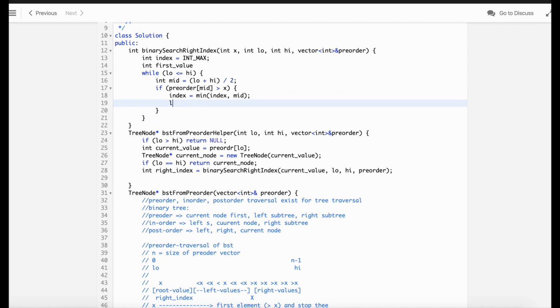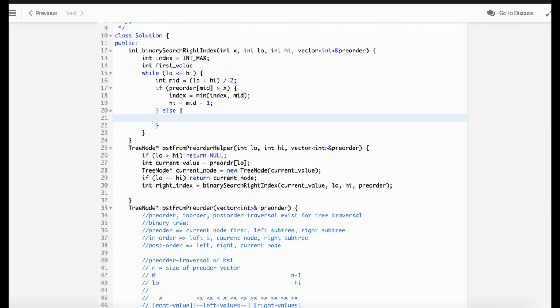In order to go towards the left half of binary search, we change the high range to mid minus 1. Otherwise we go towards the right half by doing mid plus 1, I mean, we move the low side of the range towards the right.